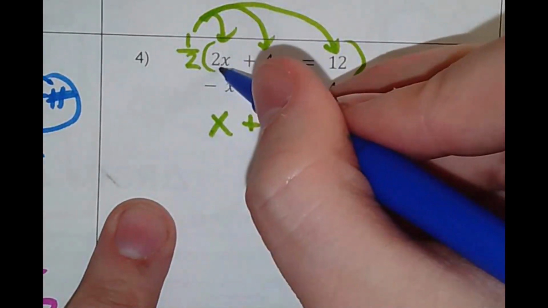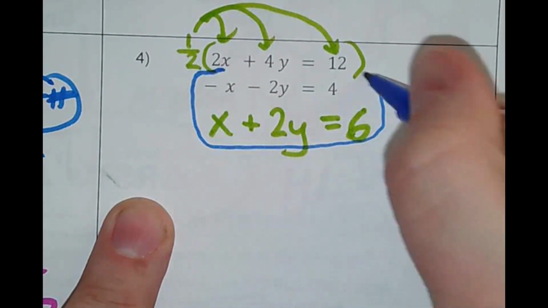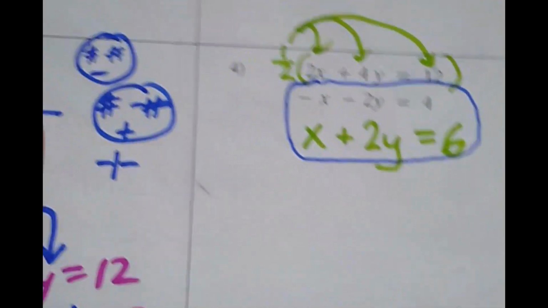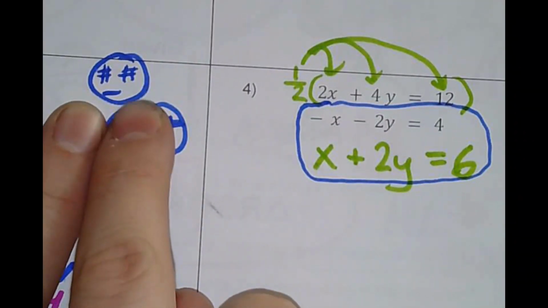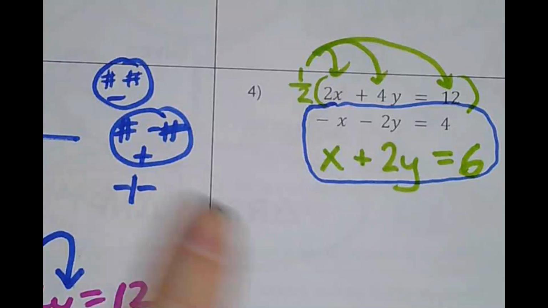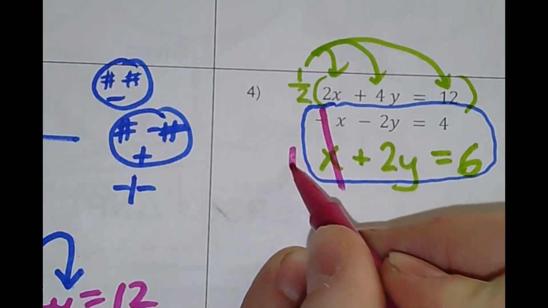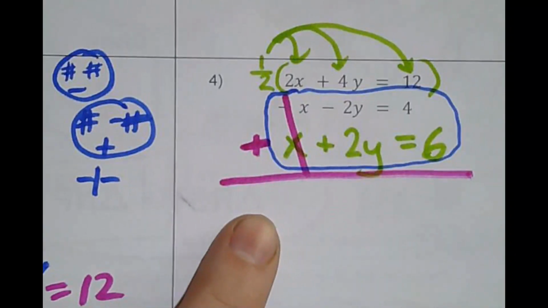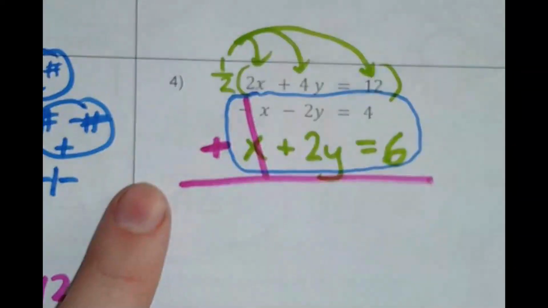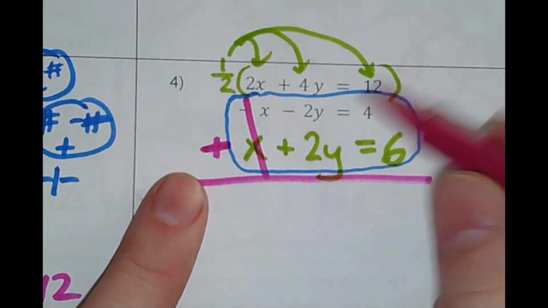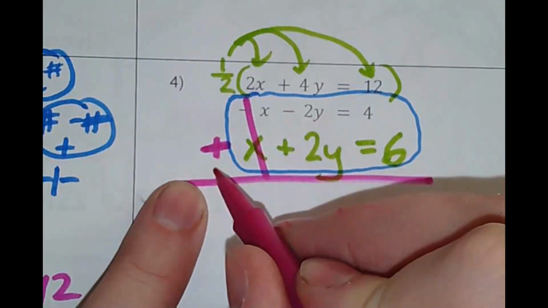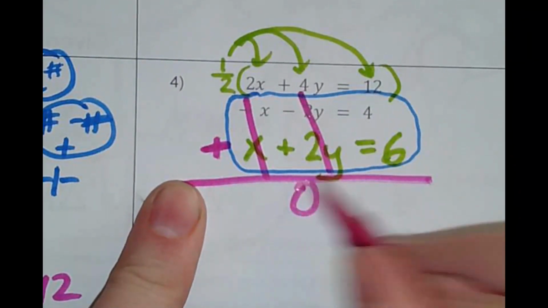So right now I'm going to use these two equations right here, those two, to try to solve this. Okay? Notice, we talked about this a little earlier, if they're the same number, you subtract. If they are opposite numbers, you're going to add. So to cross off the x's, I would need to add. Okay? And remember, if you did this a different way, let's see if we get the same answers. It should be the same answers if you did it correctly. So negative x plus x is 0. Negative 2 plus 2 is also 0.